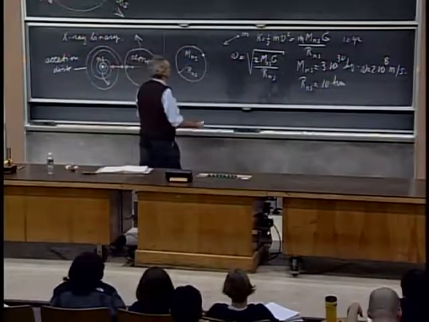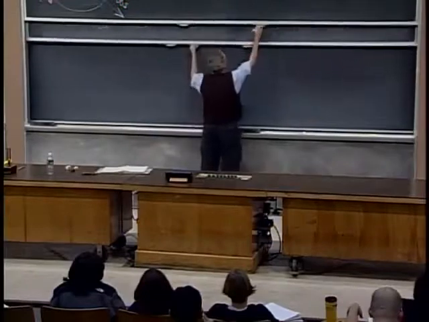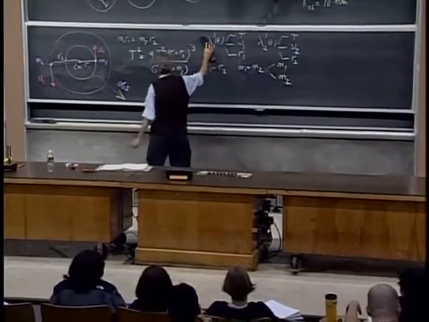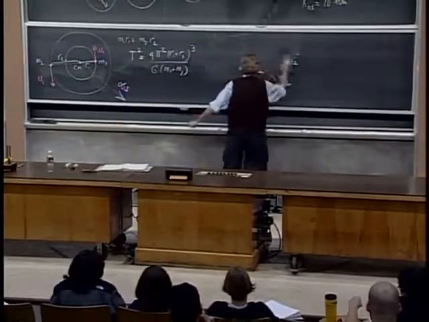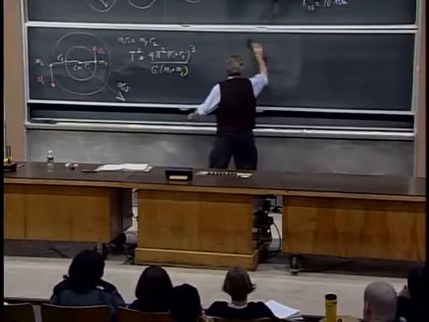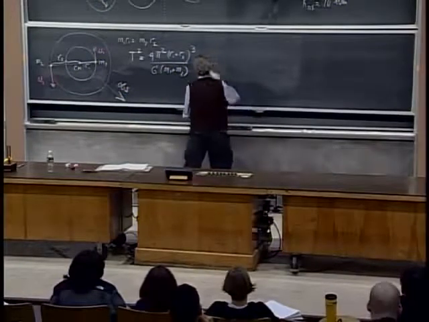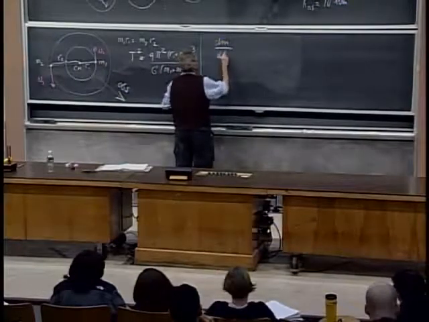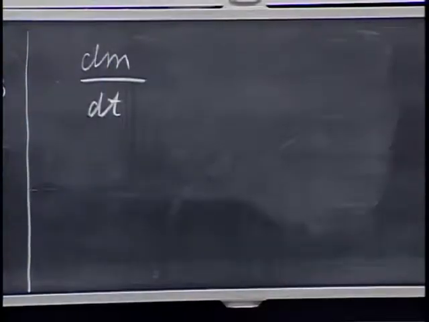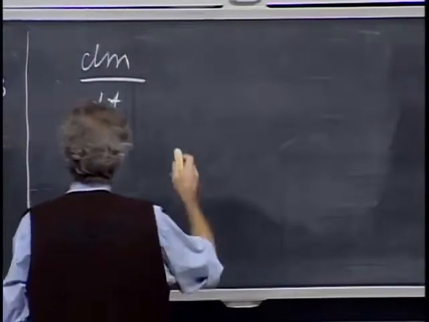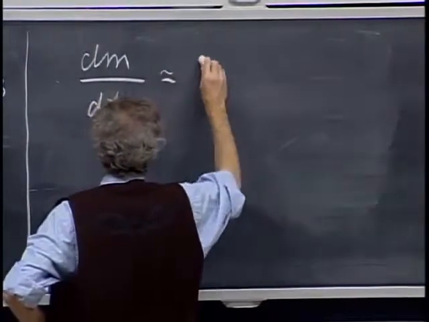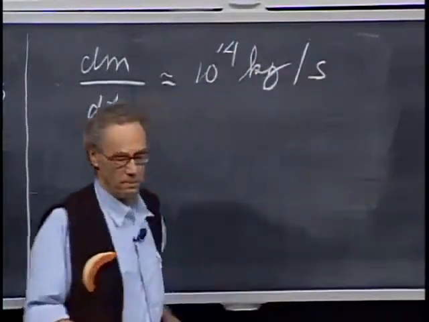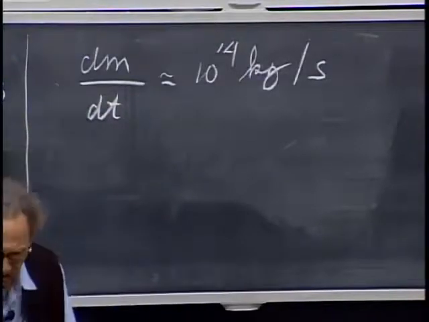Now, nature is transferring mass at an extraordinarily high rate in many of these binary systems. There are several hundreds in our own galaxy. The mass transfer rate, which I call M dot, so that is the transfer rate from the donor onto the neutron star, that transfer rate is roughly 10 to the 14 kilograms per second. That's a horrendous mass transfer rate.